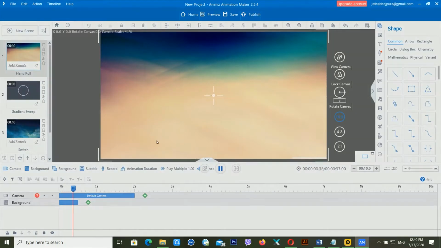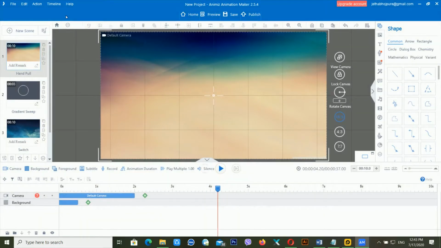So just wait for a moment. Okay, after this just click on preview. It's creating, okay, it's not working right now.